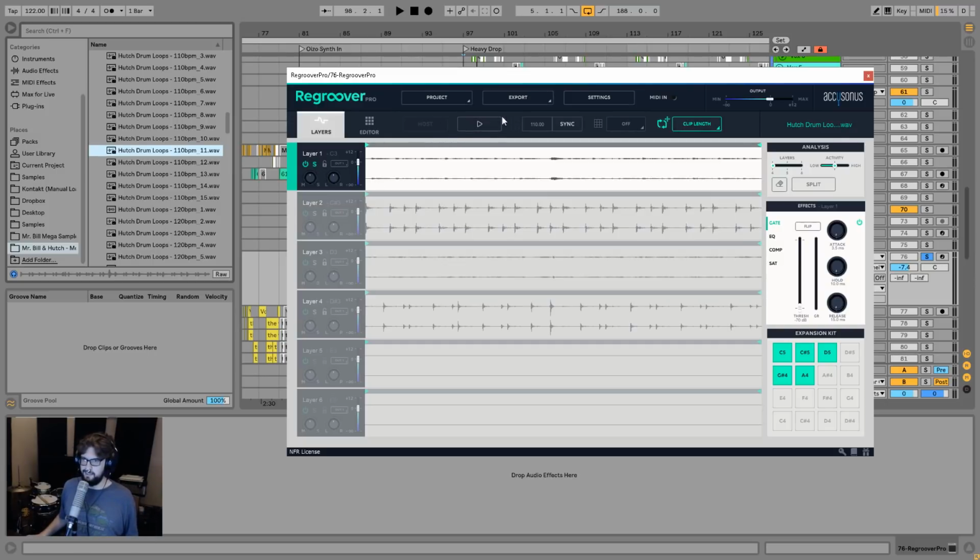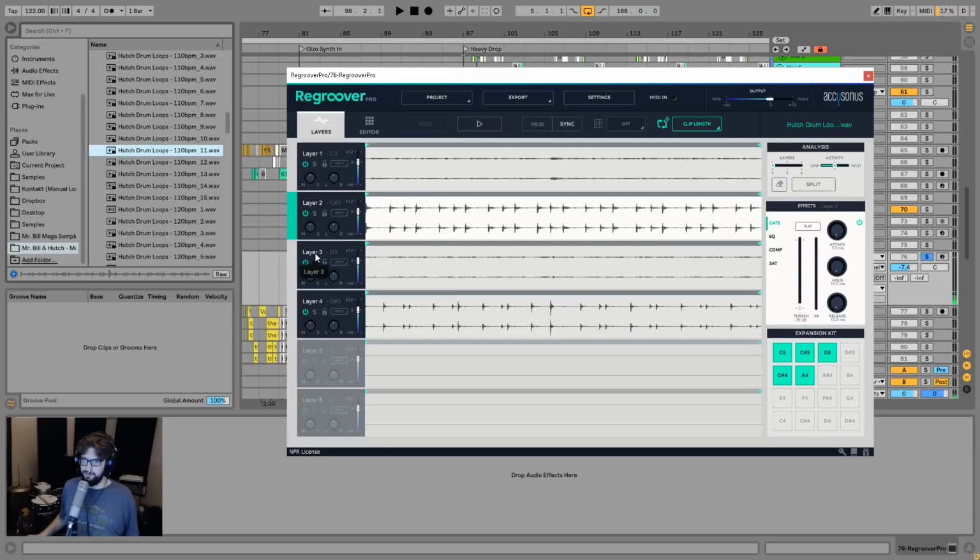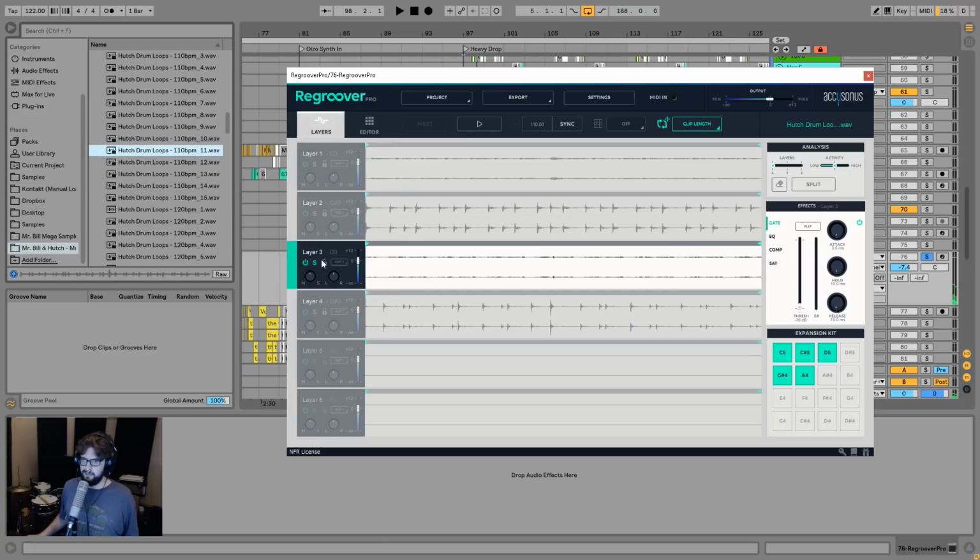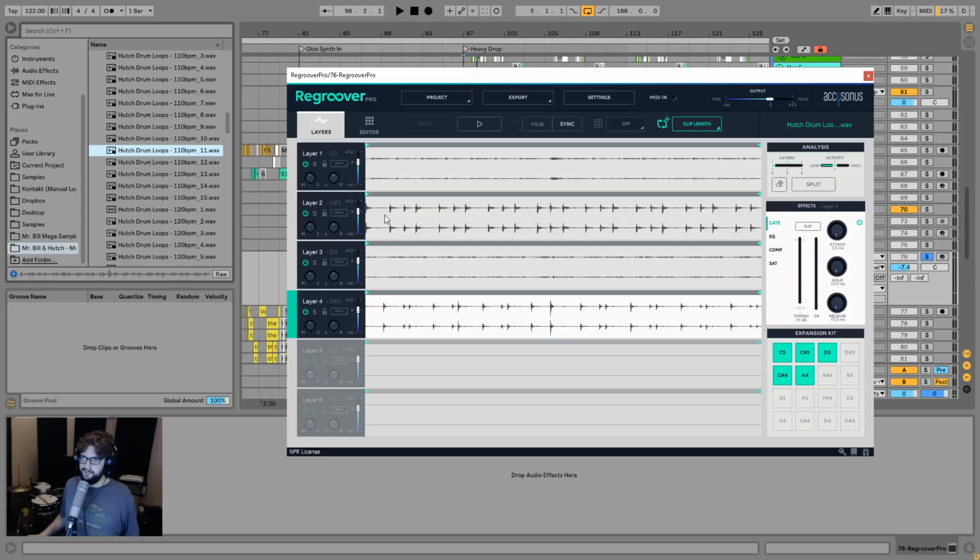So if we listen to all these layers here, that top one is a high frequency layer. That's a low frequency layer. That's also a high frequency layer. And that's kind of a low frequency layer. So what I'll actually do is I'll select everything from layer 2, lock layers 3 and 1, split it again, so everything from layer 2 just goes into layer 4. So layer 2 is pretty much nothing at this point.